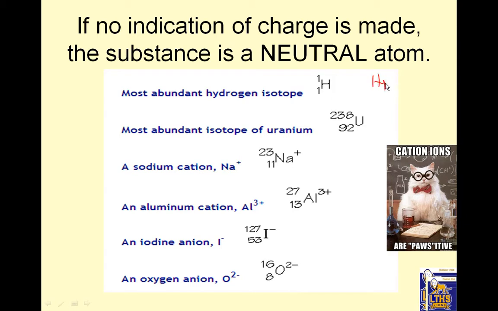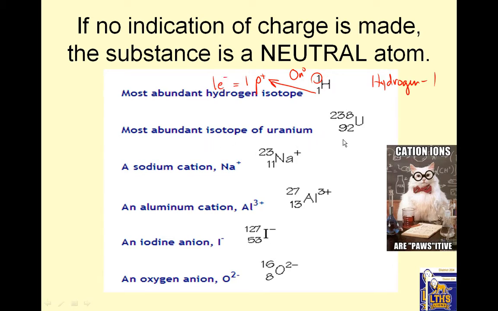It's a hydrogen isotope, so we call it hydrogen 1, okay, because you dash to the mass. So this would have 1 proton, because the atomic number is 1. It would also have 0 neutrons. How do I know? Because this is the total protons and neutrons added together, and it's 1, so it's only got 1 proton. What's the charge? Nothing, so there's also 1 electron.